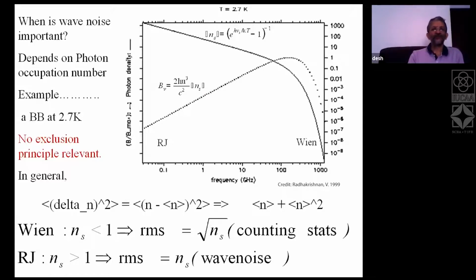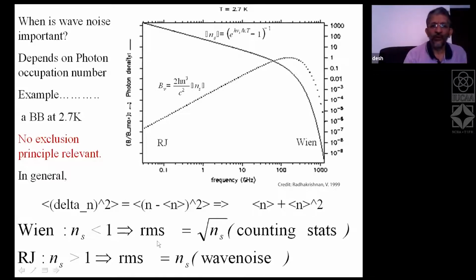Which one dominates? Each time it's a combination of the two, of course. The number that we get is dictated by both these distributions. And the overall distribution is, as I said, the Bose-Einstein distribution. Which one dominates depends on the number of photons we receive. As you have seen, the typical fluctuation that we will see in the number received will depend on both these processes. If you write the variance of the net process, it will be a combination of the variance coming from one process, which is the wave noise, where you will find that the standard deviation was proportional to the number of photons, and so the variance will be the square of the number of photons. Whereas in the Poissonian process, the variance itself was proportional to the number of photons. So it will be a combination of these two.